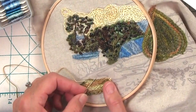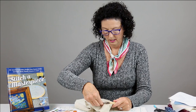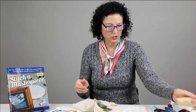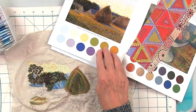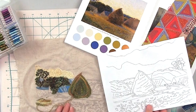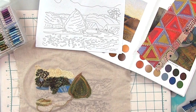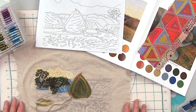I'm going to go ahead and set this down and take it out of the hoop. Here's the design, and here's the photograph of the painting, so you can see that I'm taking a lot of creative liberty with this piece. You can see there are a lot of lines on here. I picked a design that had fewer lines because I like to color outside the lines — lots of lines can be a little overwhelming to me, so I tend to be a little looser and more free-form.